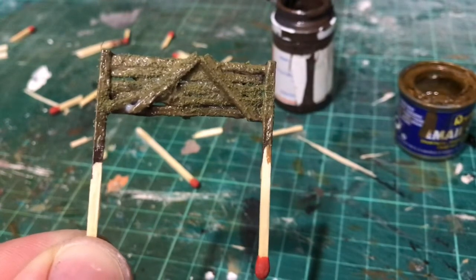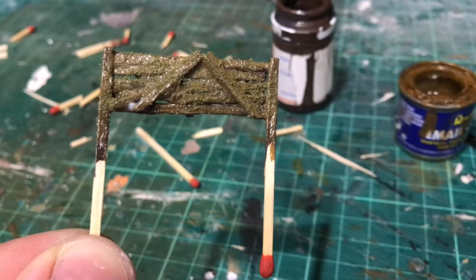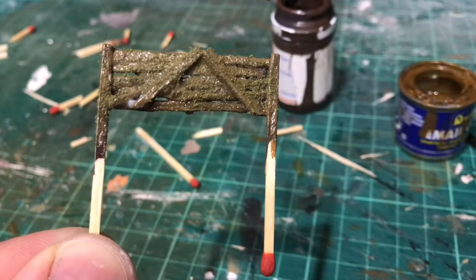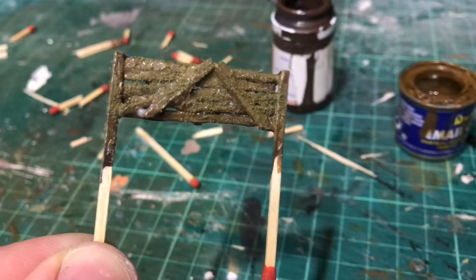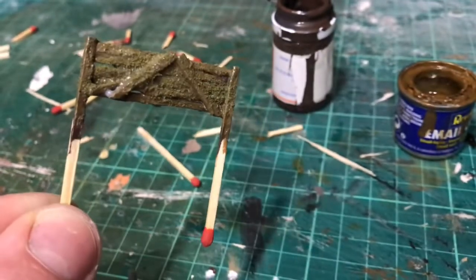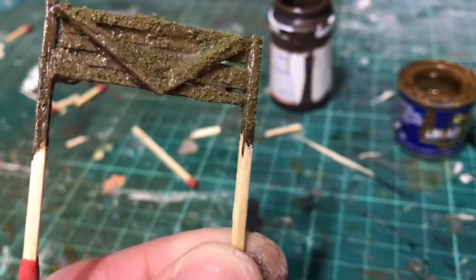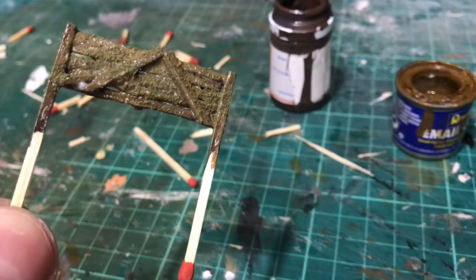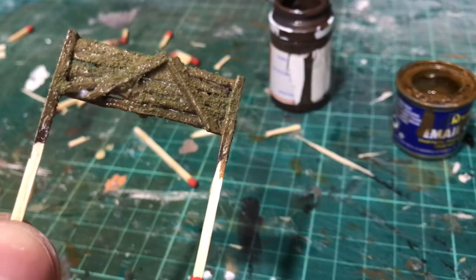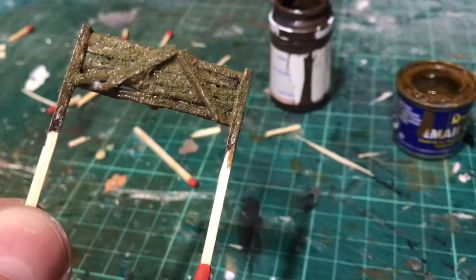And because this is going on an area of the layout where the gate's not open much, and it's an unlooked after sort of field, and I'm probably going to just have some wild cattle in there, I decided to have a go at putting some moss on it just to make it look really run down. I think that's going to look all right once it's dry and it loses that gloss colour. So I look forward to cutting this down and seeing what that looks like.